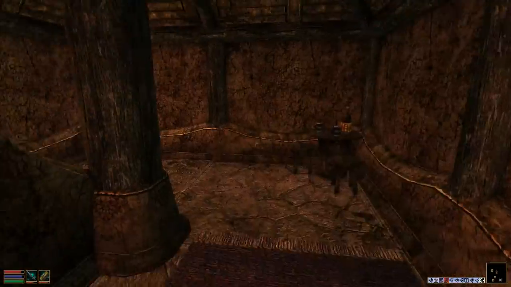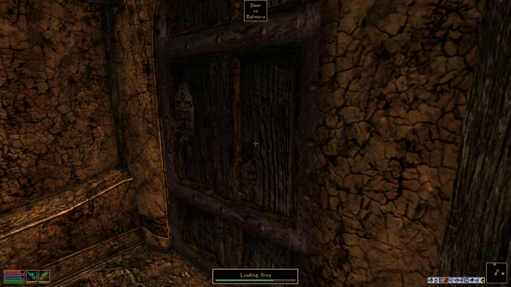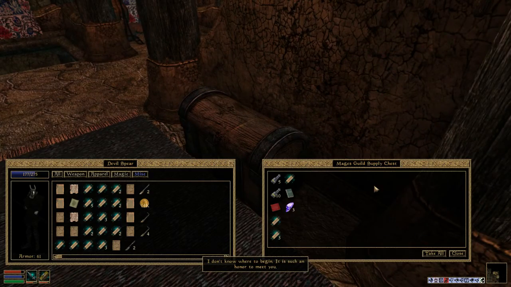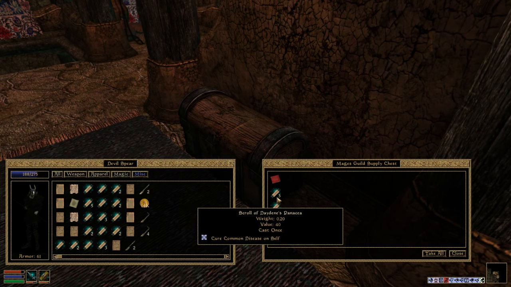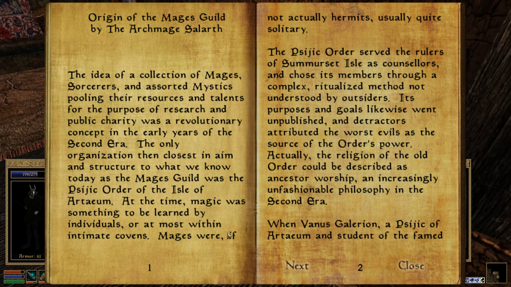And since we're here, I'm just going to run over to the Mage's Guild and see if their faction chest has been restocked, I should say. In character, of course. I don't know where to begin. It is such an honor to me. And it has been. Willpower. Restore Magicka. Ooh. Denis Panacea. Cure Common Disease. Divine Intervention. Some soul gems. And some books. We are hungry for books.